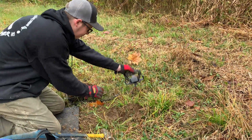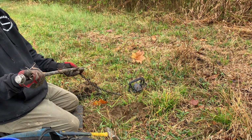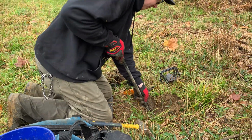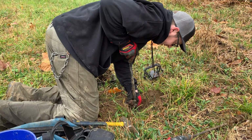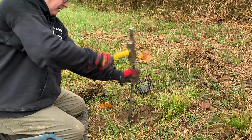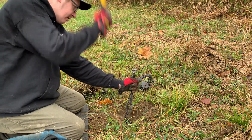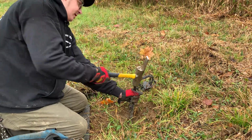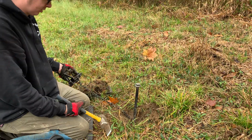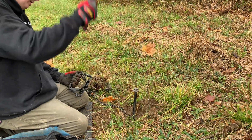Nope. Put the anchor in first. Using wolf fangs here. Use wolf fangs and super stakes, it depends, but this soft mucky clay field here, I feel the wolf fangs make me more comfortable at holding than the super stake does. I'm going to drive that clean past up to that swivel and a little further.